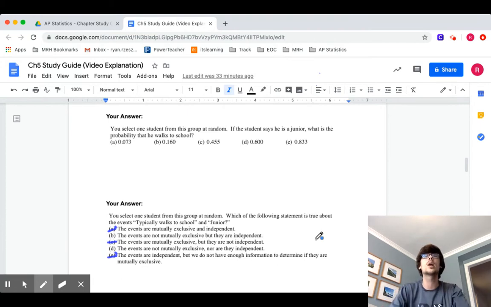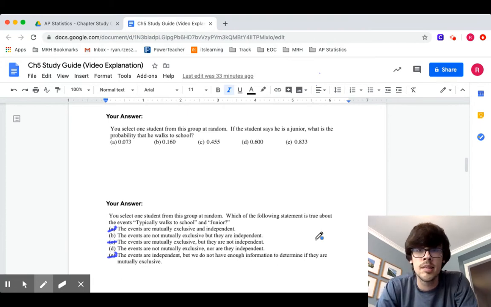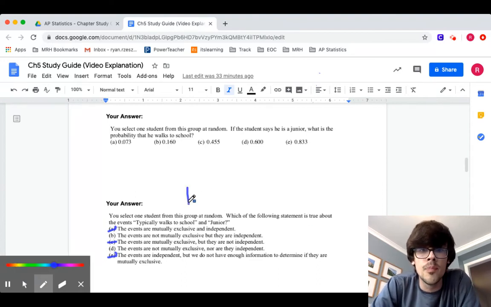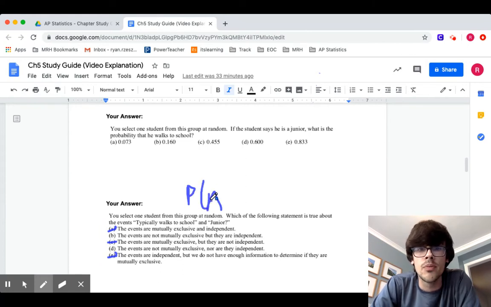And B and D talk about the concept of independence. Now, we have a conceptual way that we explain independence, that being that one event doesn't give us any information about the other. But there is a mathematical way you need to check and verify whether 2 things are actually independent. The formula we learned way back when, you would take the probability of A being whatever my first event is, and I would see if that's the same as the probability of A given B.